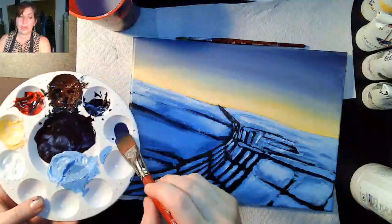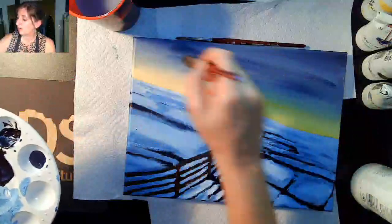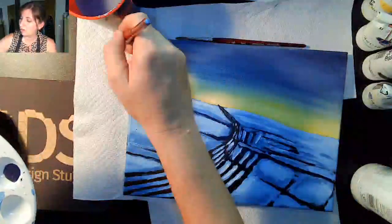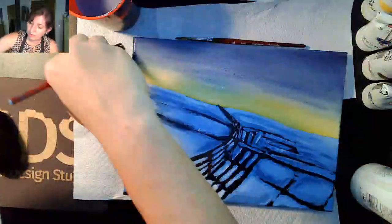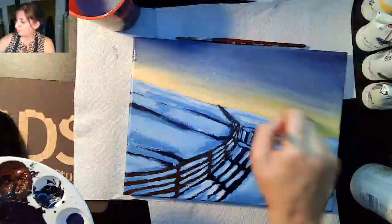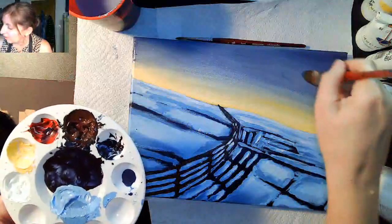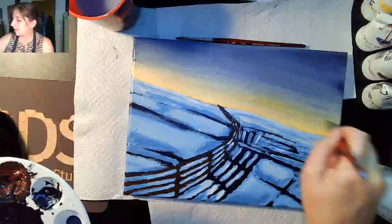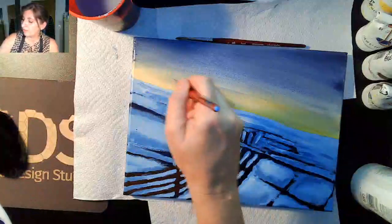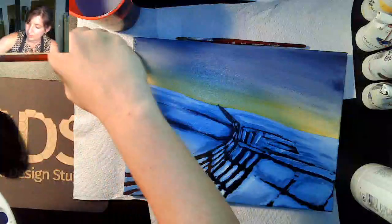Now what we're going to do is actually wash over the entire sky, including the yellow, because it's a little brighter than I would like it to be. And this just tones everything down. I always start up in the darkest part and then bring it down into the yellow. This is a very early morning, hence why our snow is so blue.